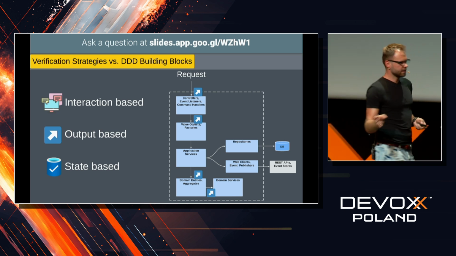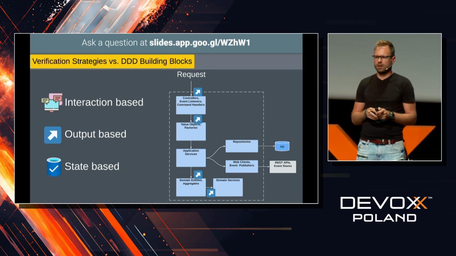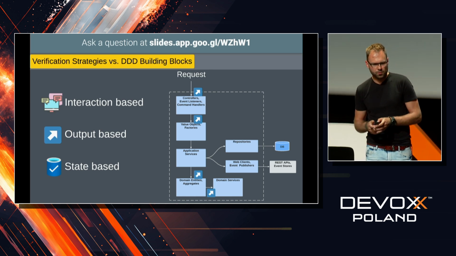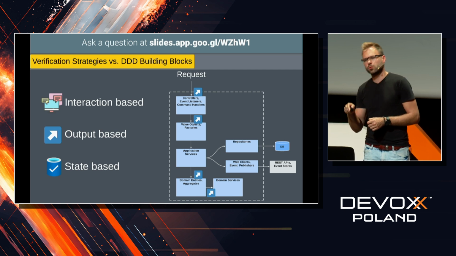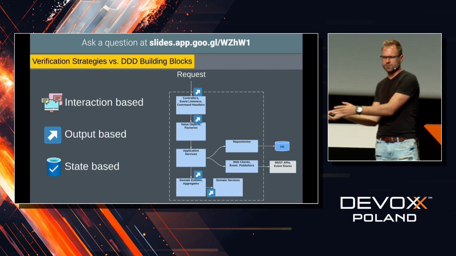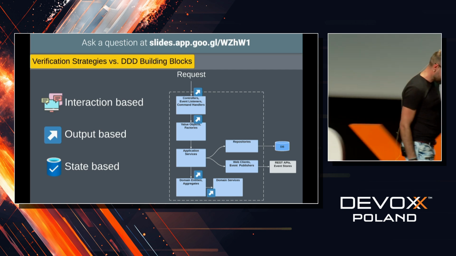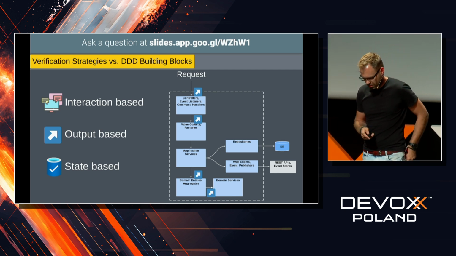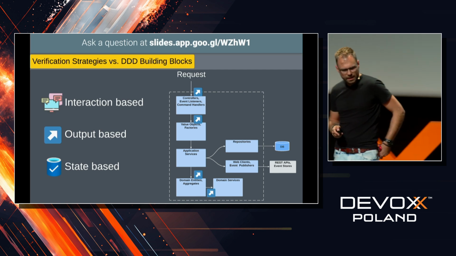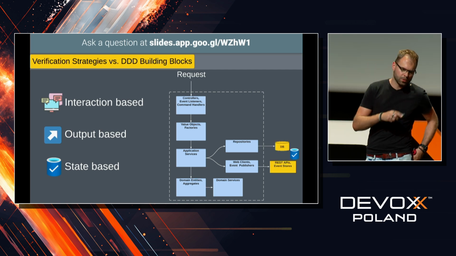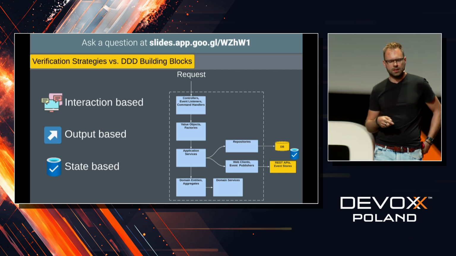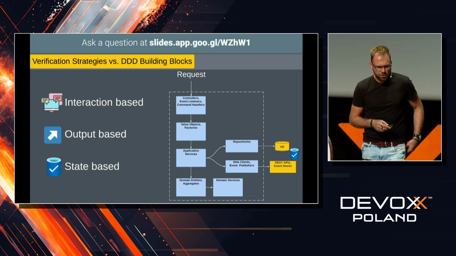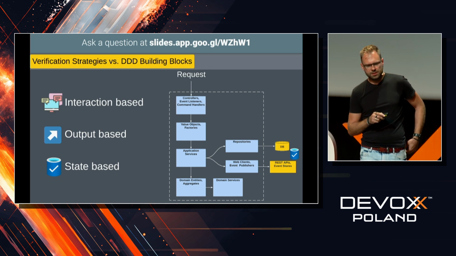Same for domain entities. Yes, they do have state, but we are changing this state in the application. So basically, we are saving it later to the repository, where we can verify whether this new state was persisted. And the domain services, as pure, stateless functions, are a good case also for black box testing. And state-based, yeah, we are persisting state in a database or with event stores or in external systems. In most cases, the state is set only in a database.